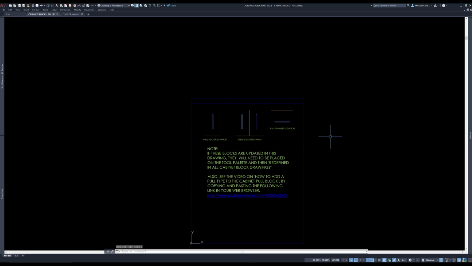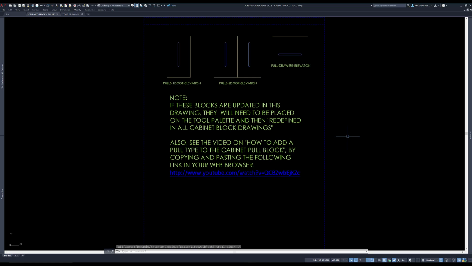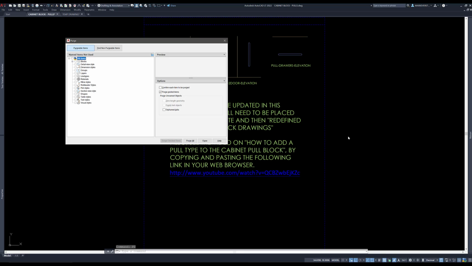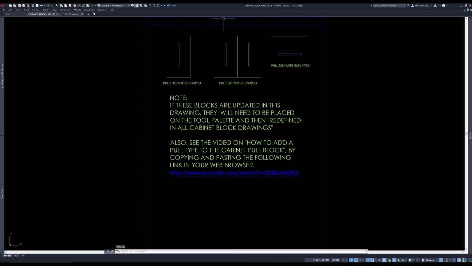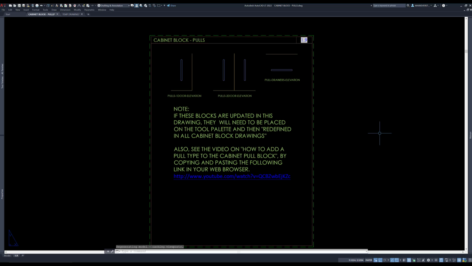So I'm going to erase that, and that's actually going to help me the next time I use this cabinet and I have those bar pulls or anything close to that in my drawings. I can utilize that cabinet pull. So hopefully that was a helpful tip for you, and you'll be able to do that on your own.